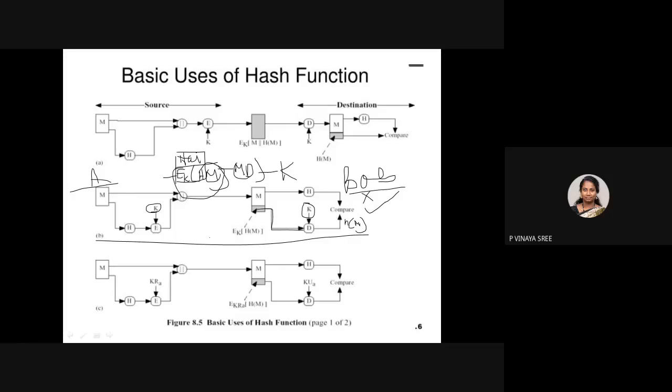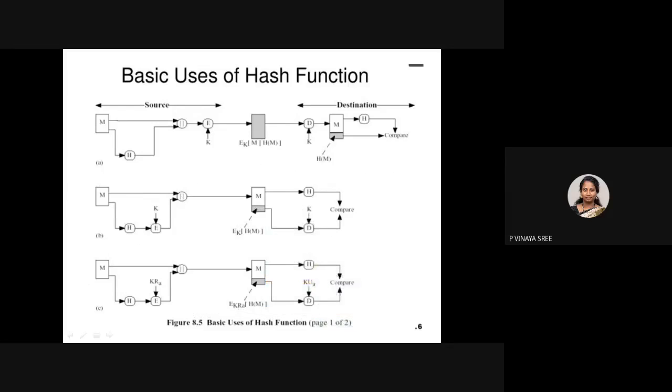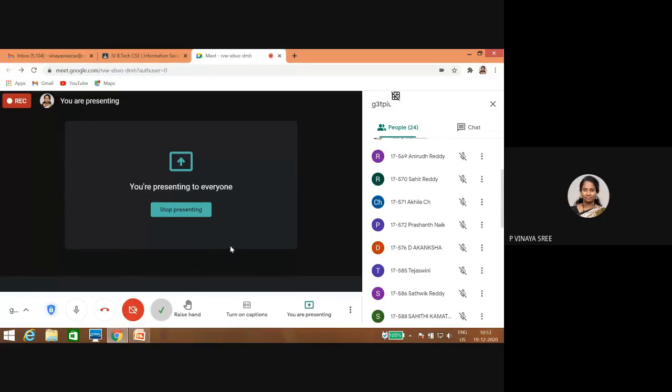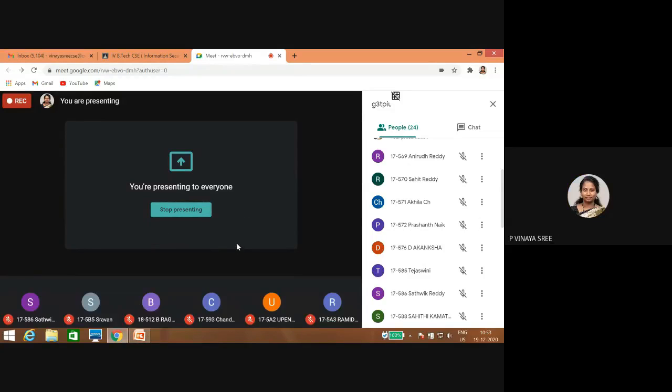Coming to the next diagram, see. Can anyone analyze? I won't explain. This is the third one. You must analyze and tell me. Think about the message. It starts from the message, where it is converting to plain text. This is your plain text. In this you get a message digest H of M, and this H of M is about MAC. For MAC, what will be passed? Message and key, ma'am. Okay, for MAC we will be passing message and key. What about for hash?